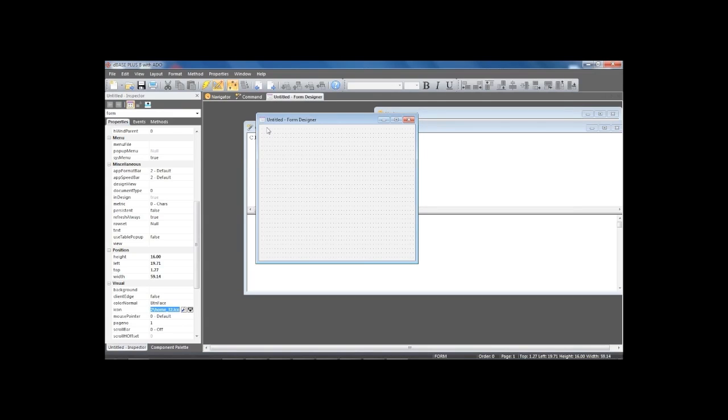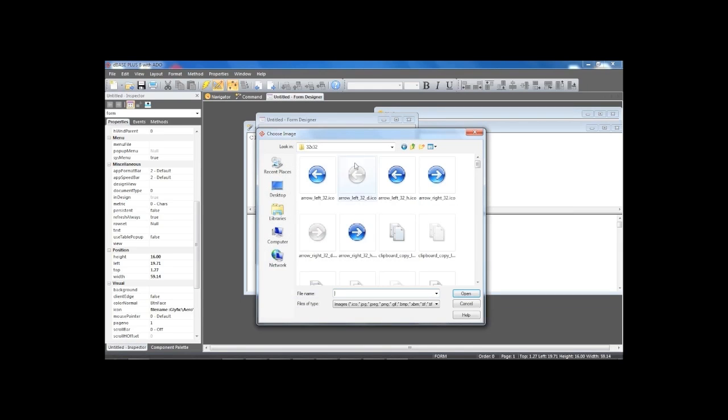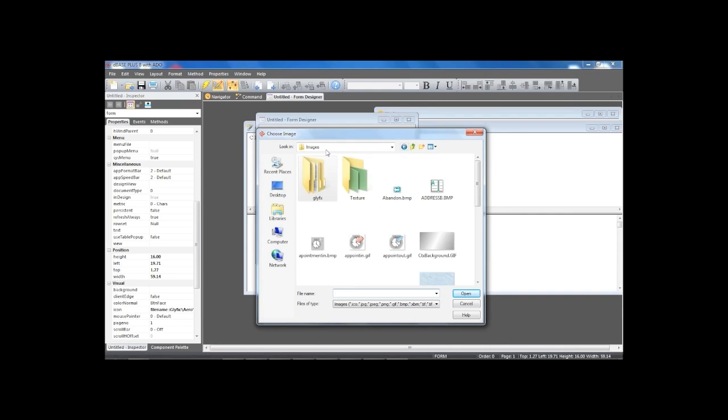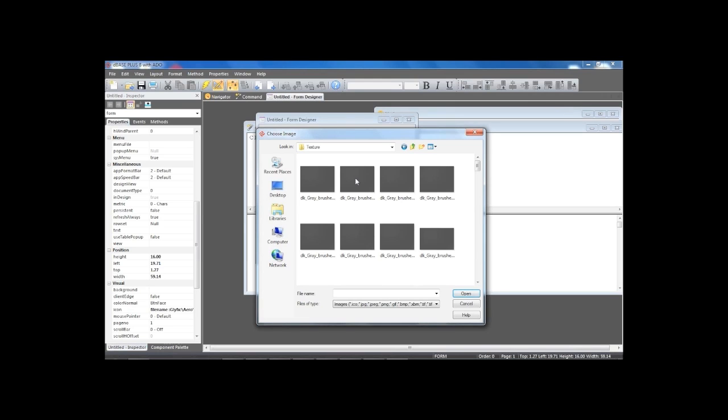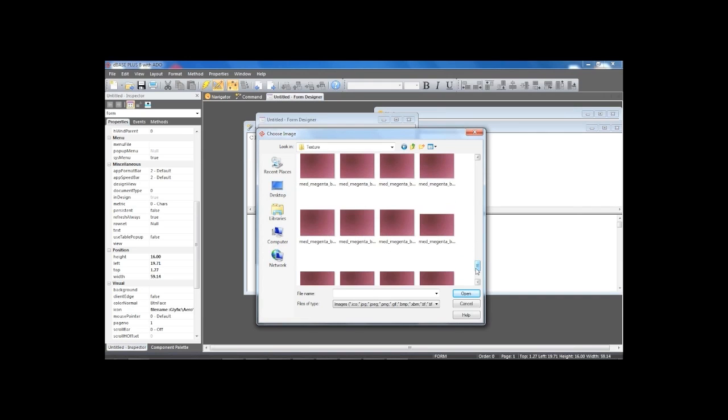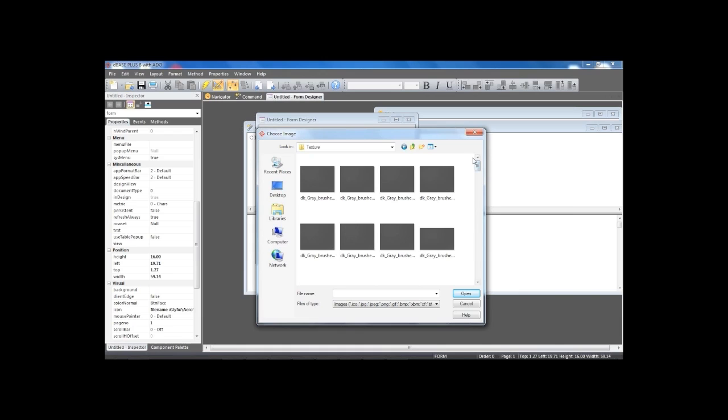The way you do this is you come in and you go into your visuals and you click on your background, click on your wrench, click on your pencil, and then we're going to go back up and go into the textures. So I'm going to go all the way back up until I'm in the images to where my textures are at. Now, when you go into textures, you'll see that we have a lot of different color textures inside of here. So I can go into blue, browns, greens, magentas, different backgrounds for different things.